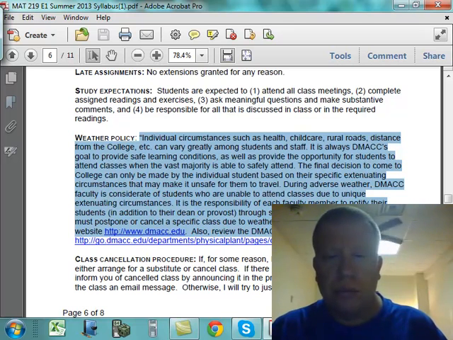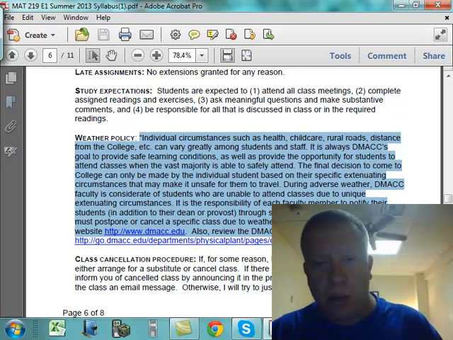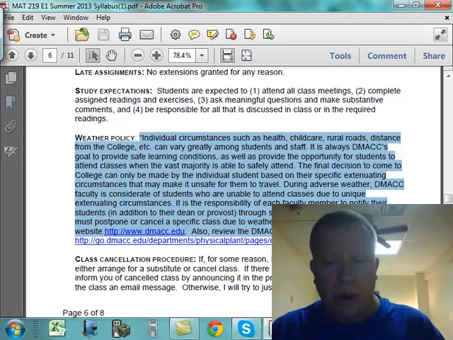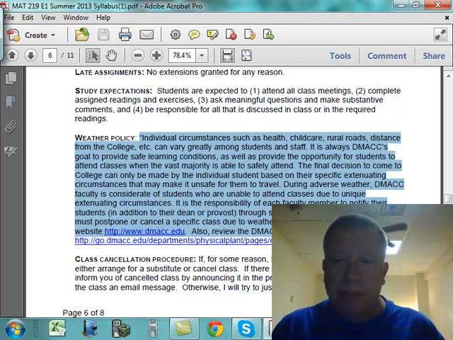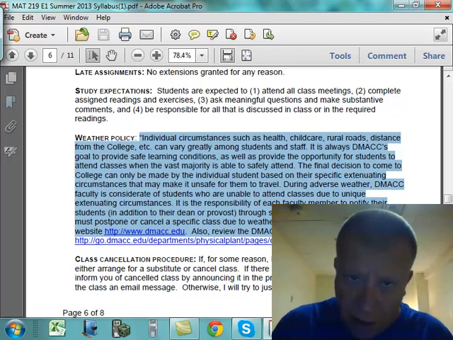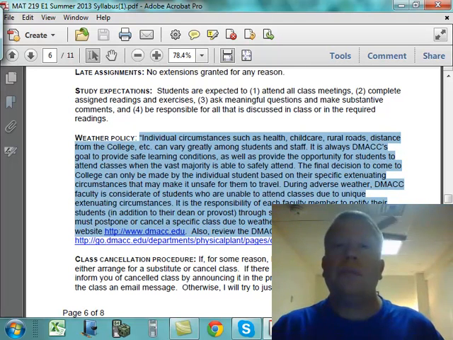So whether it's kind of hinky out there and you're not sure, just check ahead of time. And you could always send me an email too, provided that power and the network is up. But please, if it's unsafe for you to travel, then don't travel.